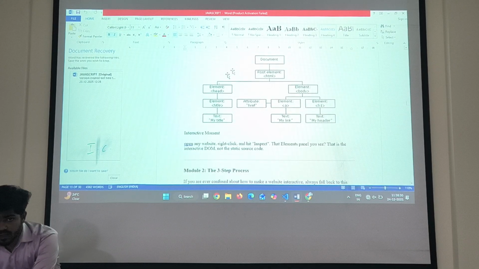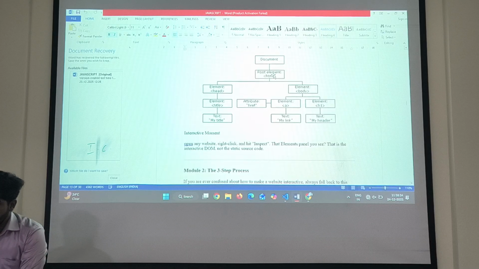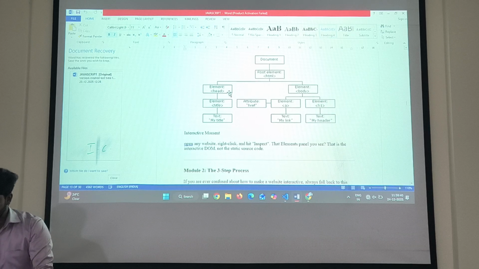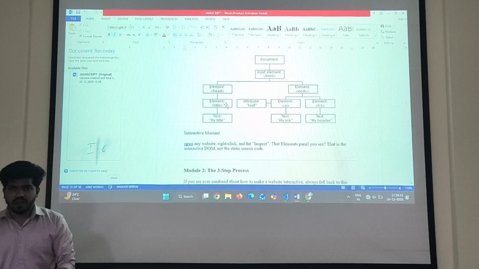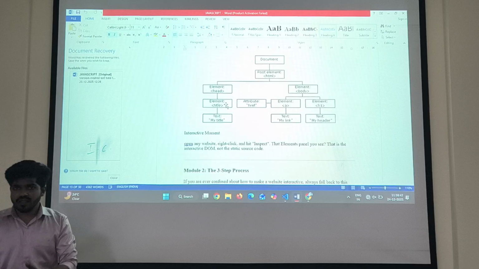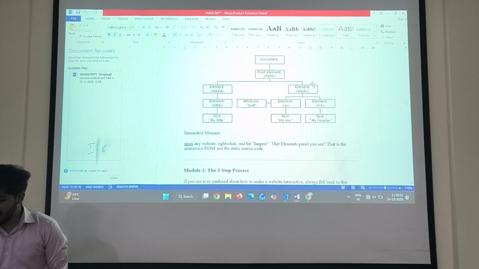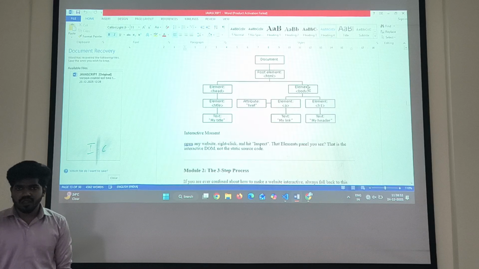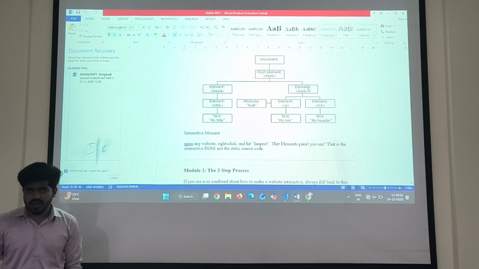Here, assume one HTML page. The html tag is the root element. Inside that root element there are two things, head and body. Inside the head we can add the title, metadata, links and scripts. Inside the body tag all the tags come under the body tag.